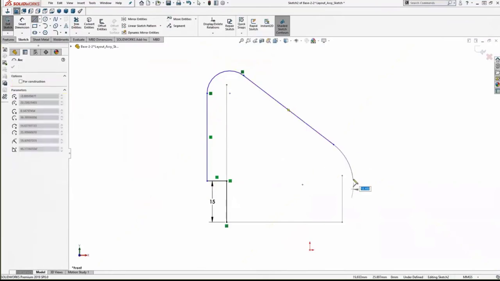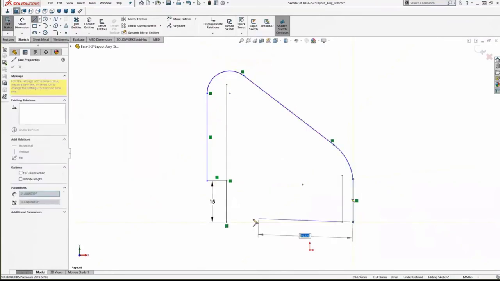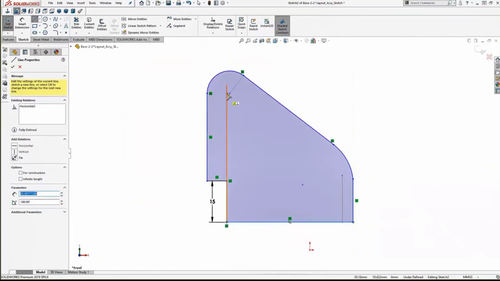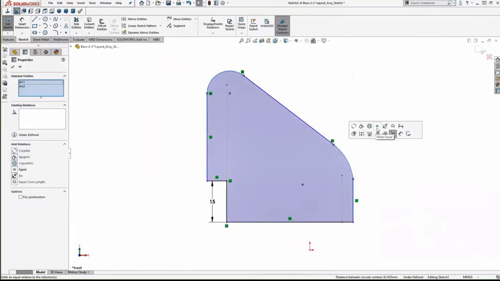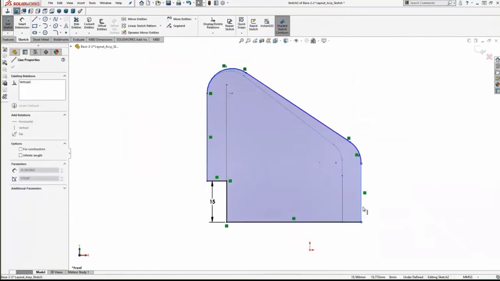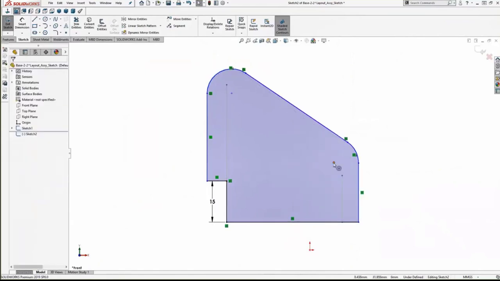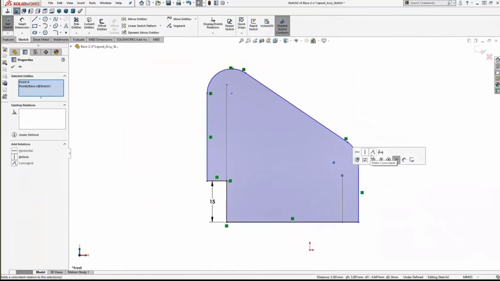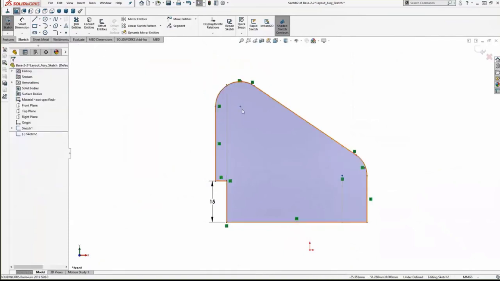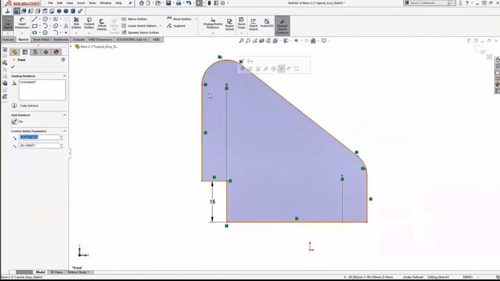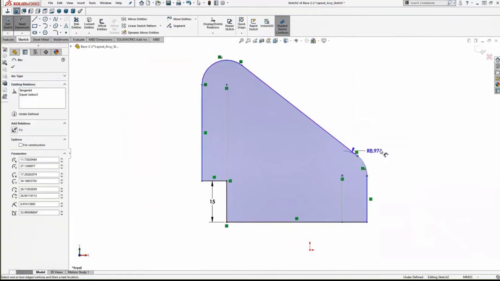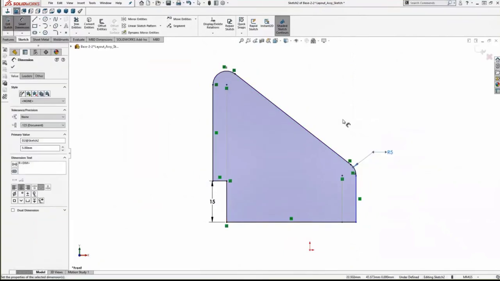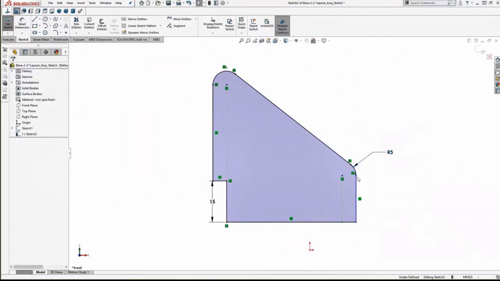This is going to be the base piece, so I'm going to use that auto transition tool to create our arcs around those corners there, and we'll finish it off with that arc at the bottom. And what's cool about this is we're working right with those relations and sketch entities, which are tied back to that block. So if we ever want to go back in and change dimensions, it's going to be tied to this geometry already. So just go in with our normal method and put in some dimensions and add in some final relations to fully define that sketch there.